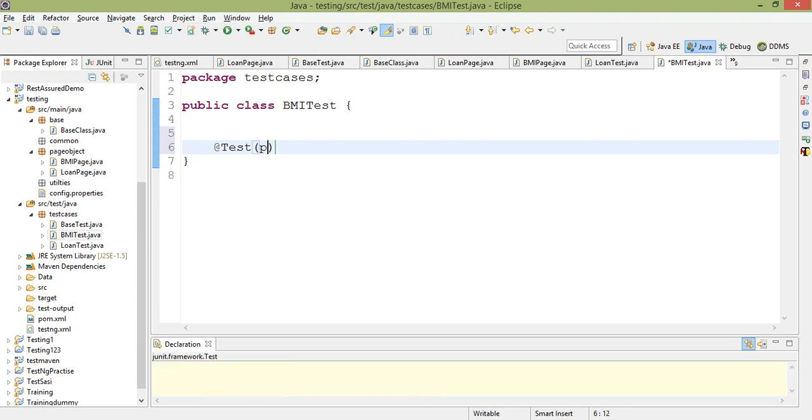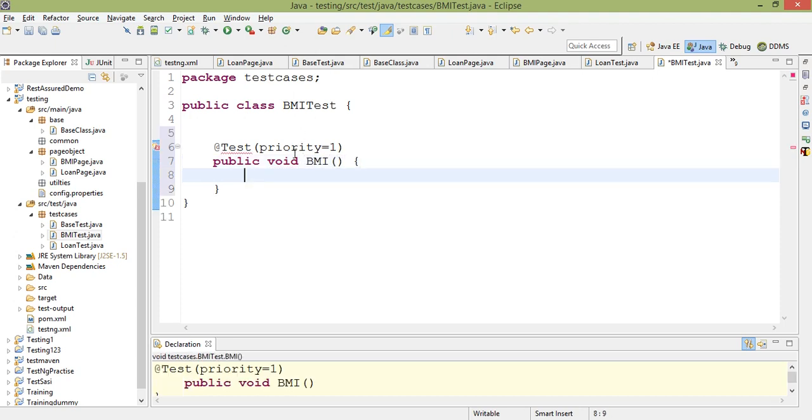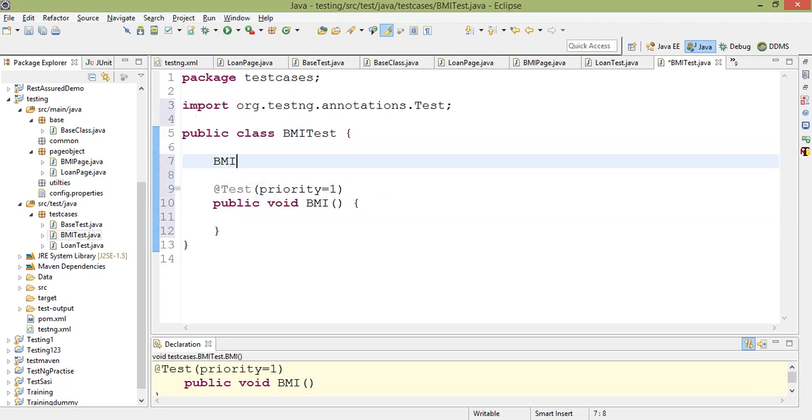So I will give priority equal to 1, public void, I will name it BMI operation, and I will create a page object.